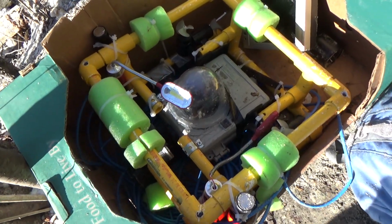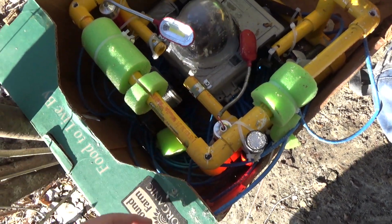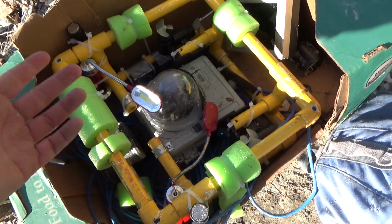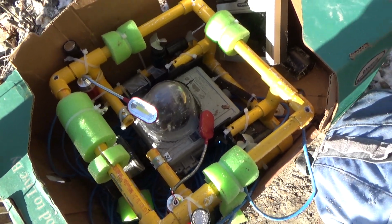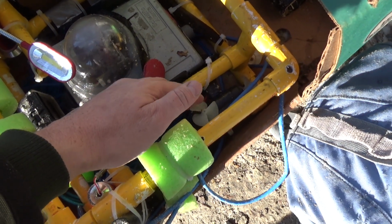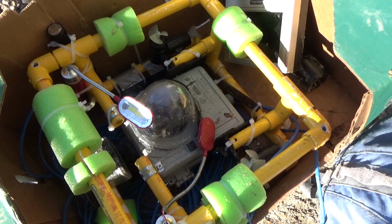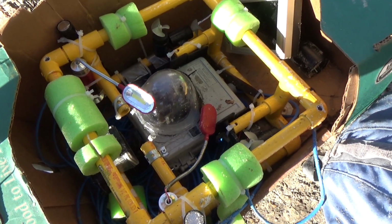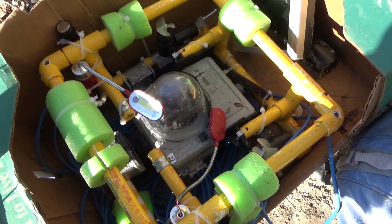We have done a little bit of damage to the ROV. We've slammed into some walls, we've broken off some of the lights. This light won't turn off anymore. Some of the ballast is falling off. Other little bits and pieces are falling off here and there, but it still mostly works. One of my thrusters actually froze up when I brought it outside into the cold air, so it got some water inside of it. So I'm gonna have to fix some of that stuff, but it's mostly all still here. We didn't lose the thing, we were able to get it back, so let's take it home and see what's on the memory card of that GoPro.